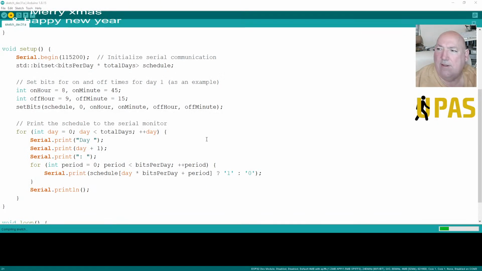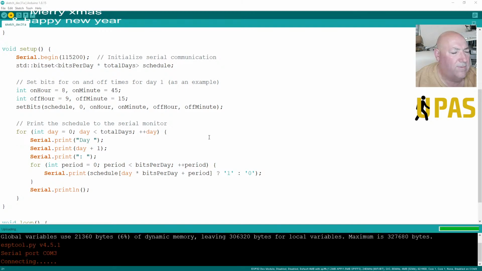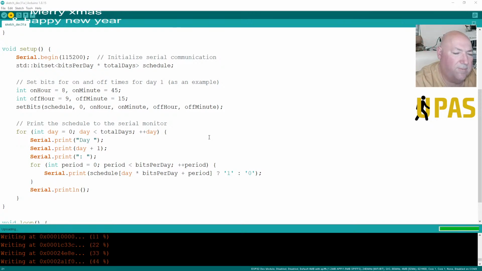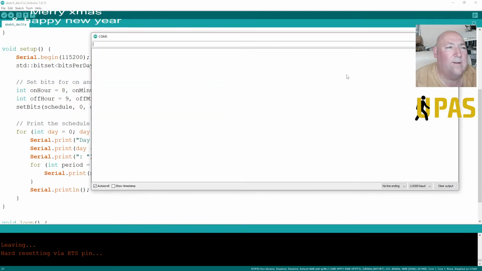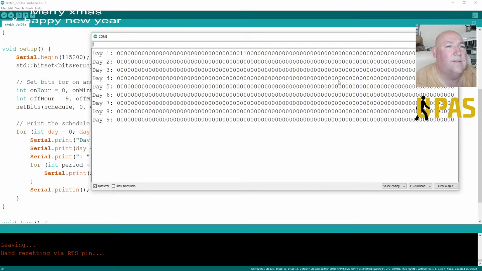I'll just shut down the serial port so it can communicate with it. Not sure if it does. Don't know if you need to do that or whether it shuts it off for you. The Arduino does that sometimes, writing without pressing the button presses. Right, so let's go back over to here. Do a reset. Right, so it looks like it's put the 2 bits on.